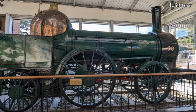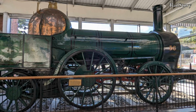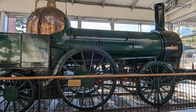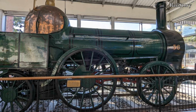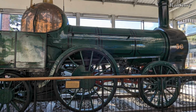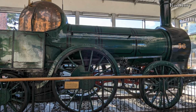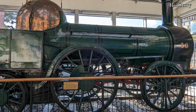building one locomotive and tender per week, and this was in addition to the flourishing marine side of the business, which was capable of producing iron-hulled steamships. The foundry also produced rails, point turntables, and ready-to-run goods wagons. In other words, it was capable of producing a complete railway package straight out of the box. Sadly, this mighty empire came crashing down in 1851, largely as a result of unpaid debts.